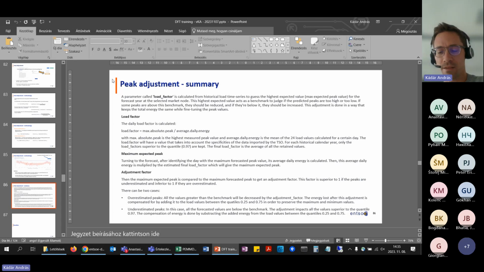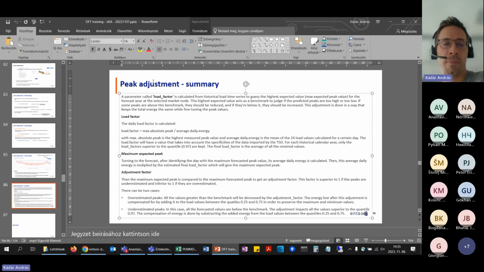So that's the reason you cannot provide explicitly a peak target, because it's not peak rescaling, it's peak adjustment, and this adjustment is based on historical time series and how it is estimated.